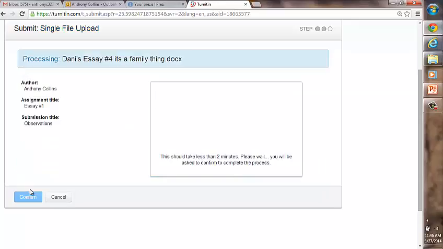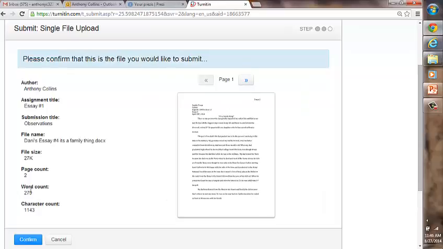I make a video of this because sometimes students will stop here thinking that they've actually submitted the file, and it actually takes a second click. So you've selected a file and it's uploading the raw ASCII, the actual letters, and then it will submit the format. You'll get to see it here and see what it looks like. I'll give you some summary things, but this is where sometimes people will stop and they haven't actually submitted the paper. You need to go to that second step to confirm that you've submitted a paper.